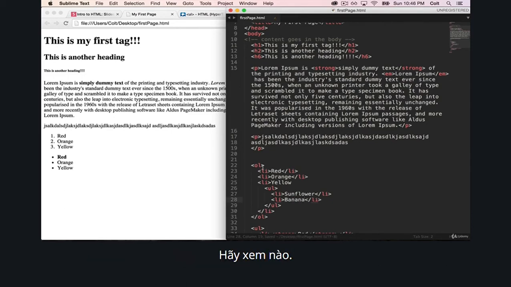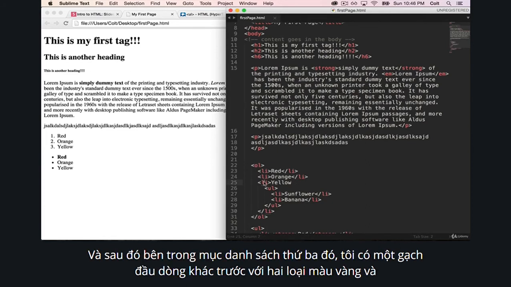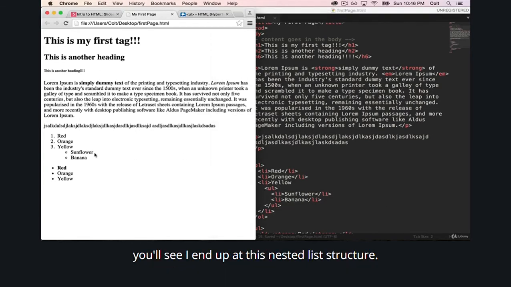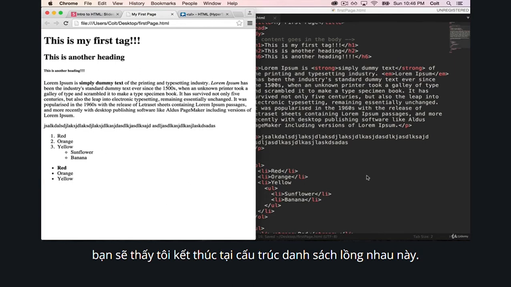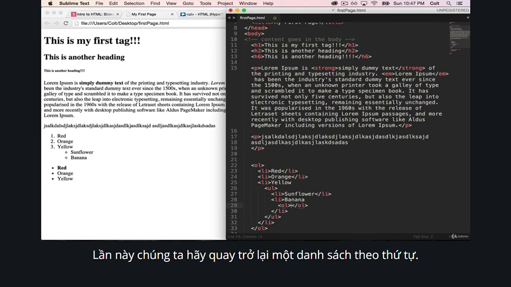Let's take a look. We've got an ordered list with numbers 1, 2, 3, and then inside of that third list item, I have another bullet pointed list with 2 types of yellow. And you'll see I end up with this nested list structure. So then, of course, under banana, I could do another list, let's go back to an ordered list.